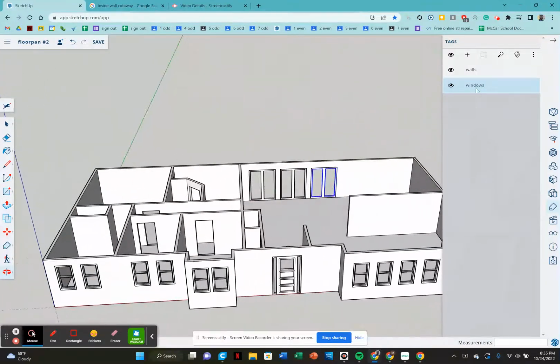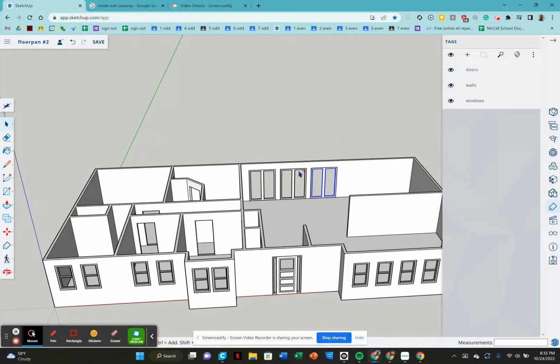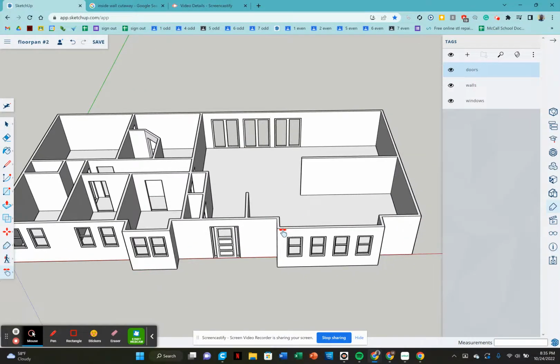Now if we want to organize, we can do another tag, so plus sign, doors, okay, spacebar, shift, click, click, click. And these are all groups, so they're easy to click. And then I'm going to click doors and then apply the tag. And now when I click the eyeball, they disappear. So making things group is so much easier, and a lot of people don't like to do it. And I'll be honest, like I said, I didn't do it, but it does save time when you're doing everything. So I'll click save, and that's how to do doors and windows. Next, I'll probably do kitchen and then start doing furniture.